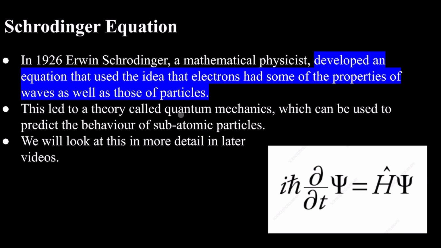So this led to a theory called quantum mechanics, which can be used to predict the behavior of subatomic particles, and we'll look at this in more detail in later videos. Hopefully I'll make many series on quantum mechanics in the future, and if you're interested, this is how the Schrödinger equation actually looks like.